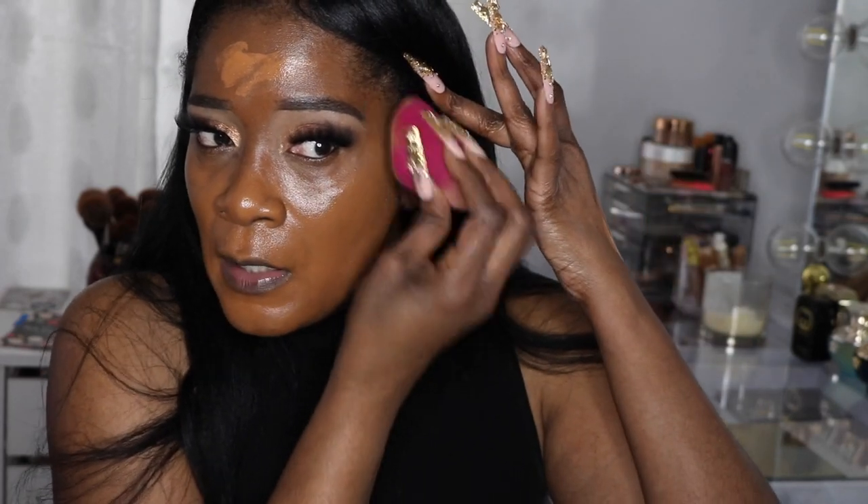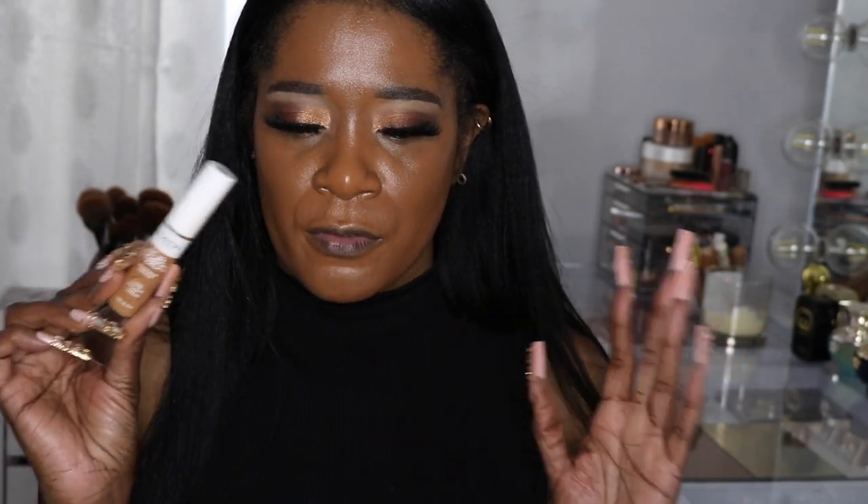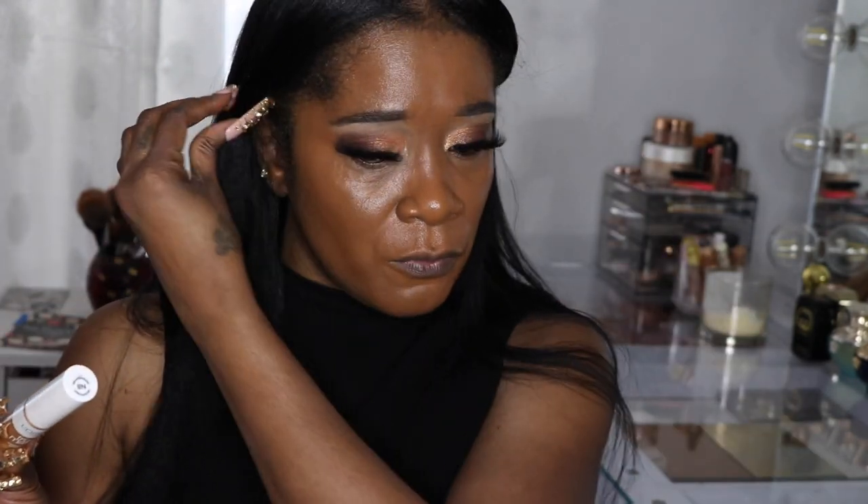Do you guys like sitting and doing your makeup? My sister hates it — she just does it because she wants an even complexion. For me, I enjoy it and I really enjoy this foundation; I just don't like the white cast it gives me. For the people asking about the Juvia's Place Radiance — it's not online, you have to go in store, which is usually the opposite. For concealer I'm going in with the L'Oreal True Match serum concealer.